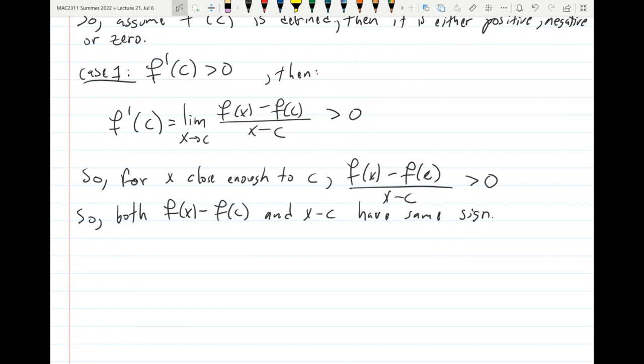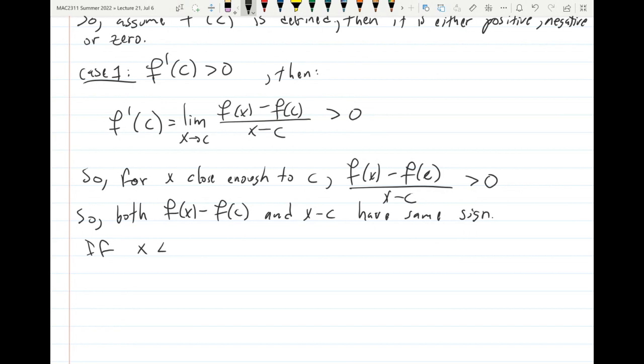Okay. So now, remember, this is happening around c, right? We're getting close enough to c. Let's see what happens if we were doing it from the left or from the right. Because if this limit exists, it's a two-sided limit, right? Right and left, we need to have the same behavior. It has to go towards the same place. Okay?